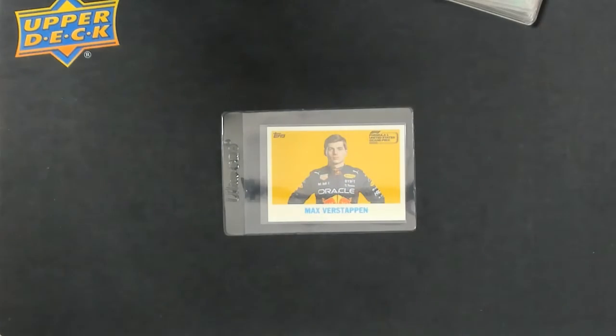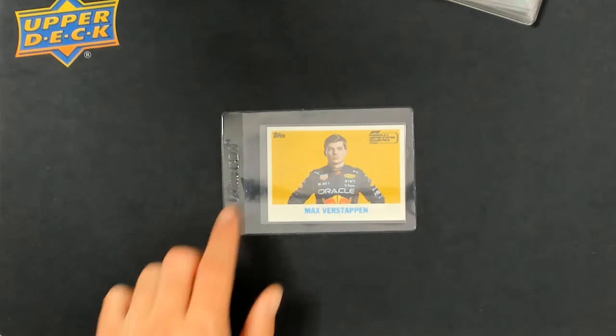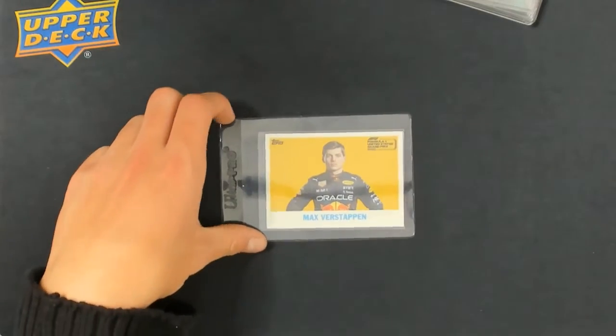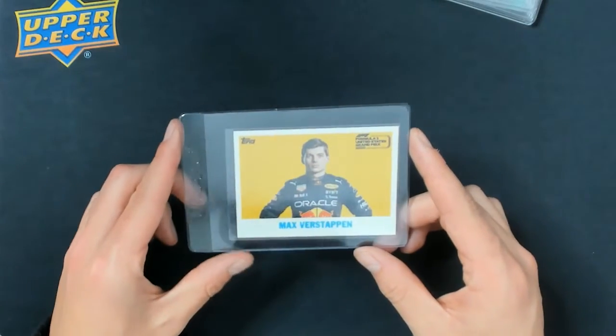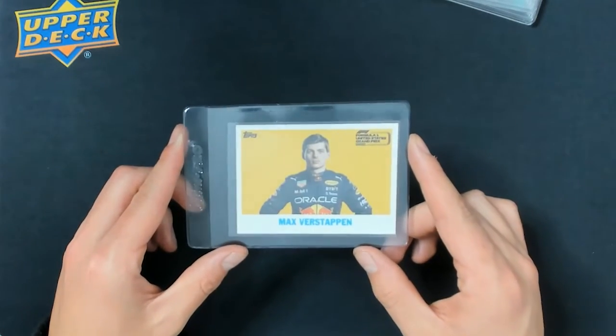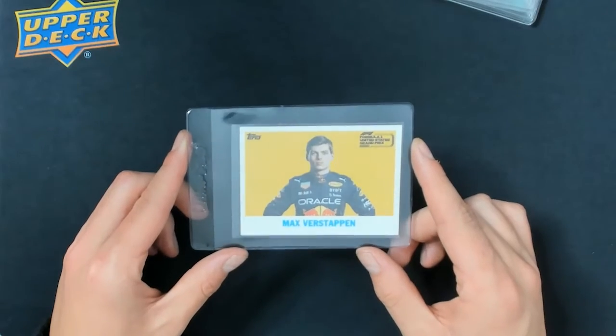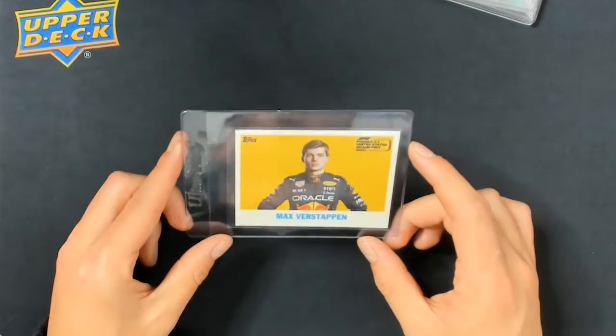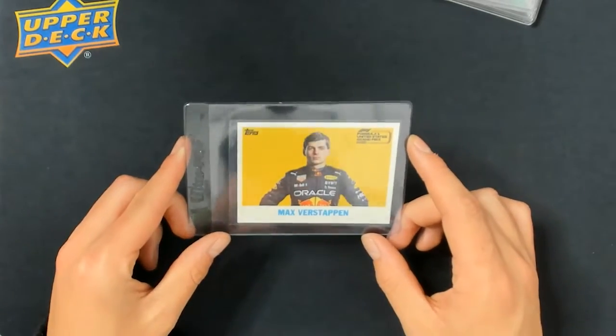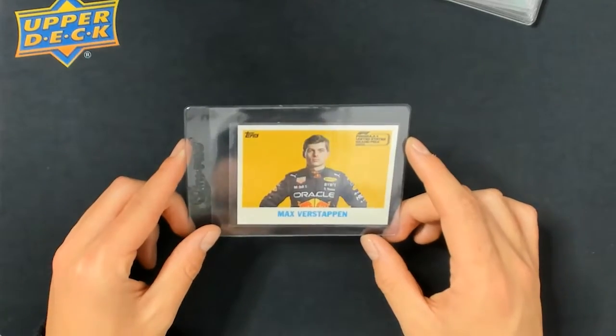So speaking about coming back from the F1 race in Austin, Texas, I have what you probably saw in the grading video, a Max Verstappen Formula One United States Grand Prix card. So these were actually given out by Topps for the 3 days that you were there. They came in a 4-pack, and there is a set of 20 drivers in it. And the Max one is one of the hardest ones to hit. Out of the 25 packs I got to open, I only pulled 4 Maxes. So this one's pretty cool. They were doing about $100 then. I ended up pulling 4 of them, sold 3 of them, and it was able to help me fund a bigger F1 purchase.